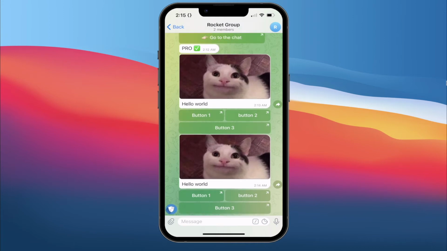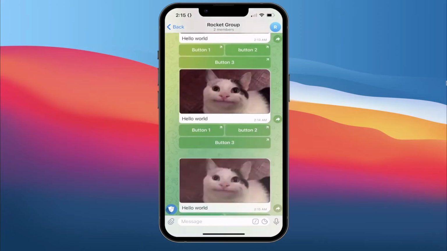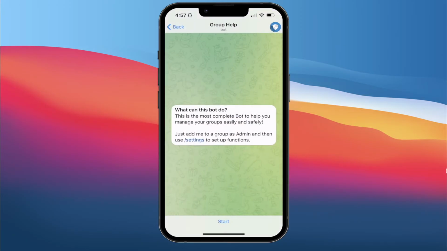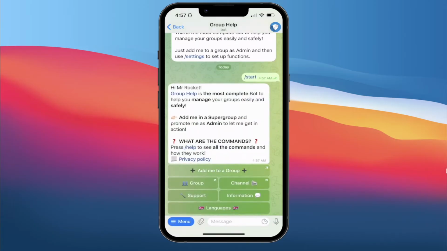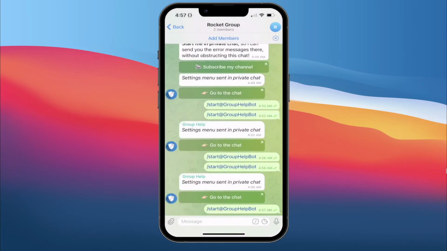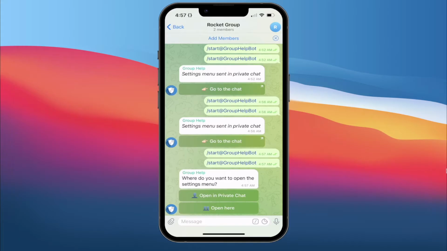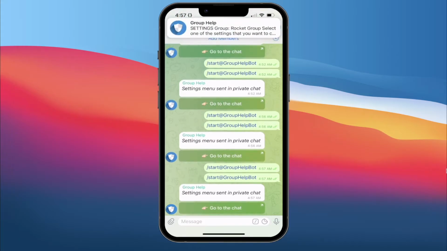In this video, I'm going to show you how you can send automated messages to your Telegram group or channel automatically or recurringly with a bot. The bot which I'll be using today is called Group Help Bot. You probably need the bot to manage your group, and you don't need any coding knowledge to begin with this bot. It's fairly simple to use. All you have to do is just give instruction to the bot and the bot will take care of everything.